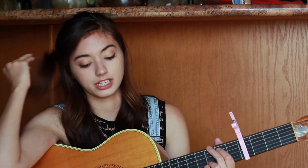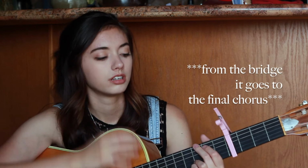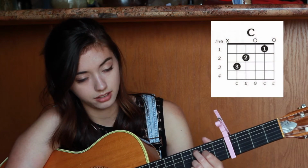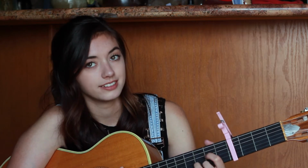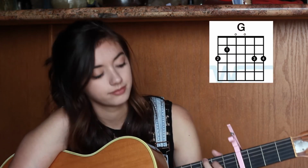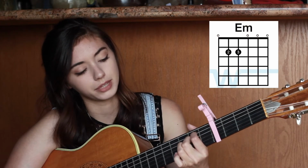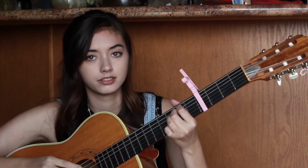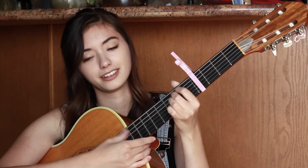So it goes from that to the second part of the chorus. So you're going to play the bridge, and then it goes to perfectly imperfect, which is C, D, and then G. So same thing, where you're just sliding your second finger from the third fret to the second fret, and then to E minor. So after you've finished that last chorus after the bridge, that's it. The song's over, pretty much. I mean, the outro is the same as the intro, so it's just G, and then E minor, and then G, E minor.